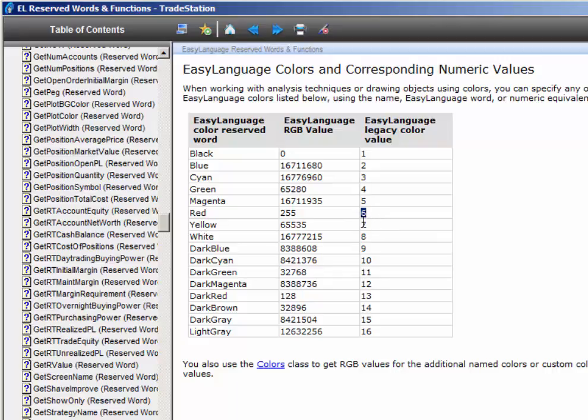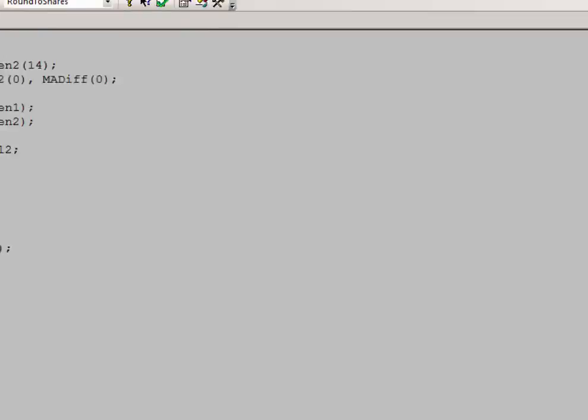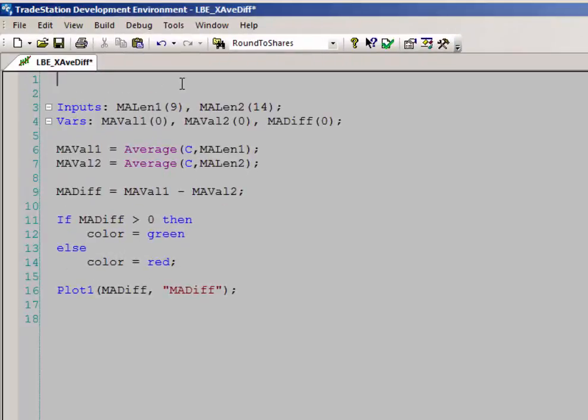Well, by definition, unless you specify otherwise, TradeStation uses the RGB value, which allows you much greater access to colors. There's millions of colors available, and many of them have names. But we only want to use the legacy color value. So because of that, we have to put in this odd piece of code.